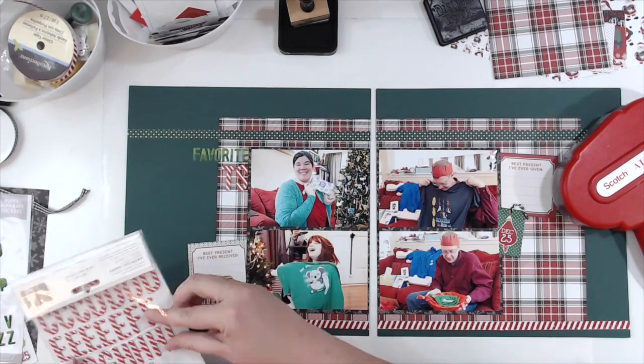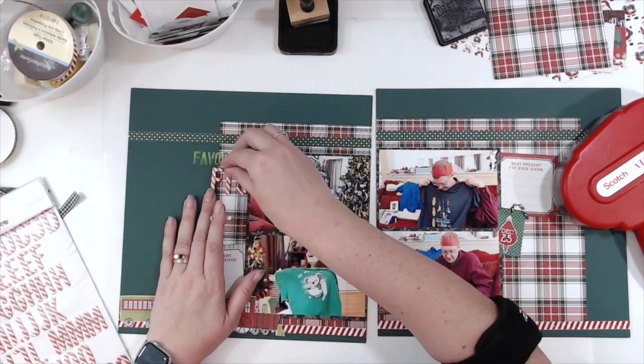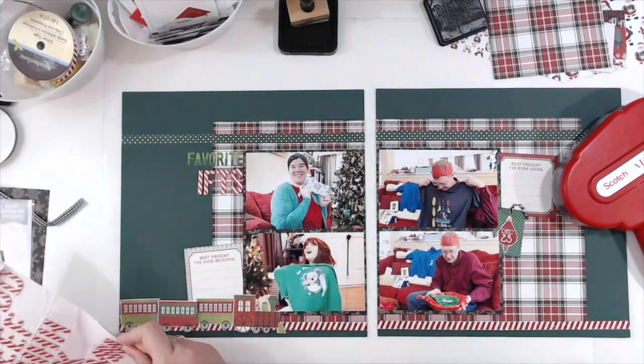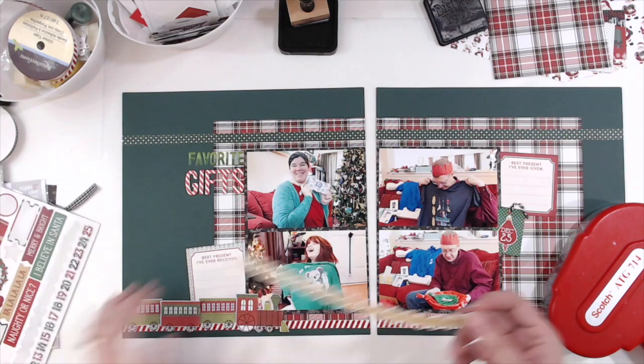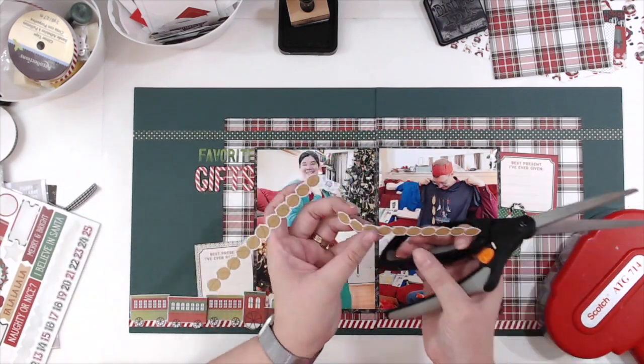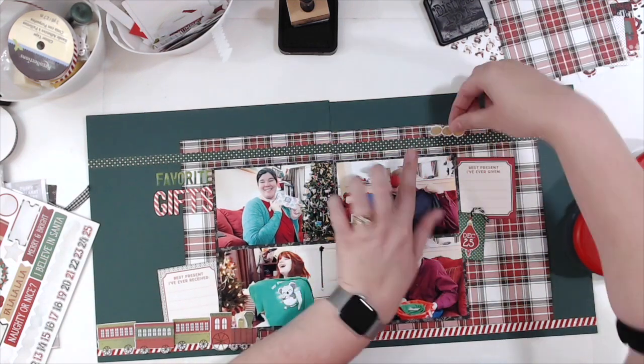All right. Oh, and I forgot to say, the card on the left says best present I've ever given. And I think I'm going to fill that out. And I'll probably talk about the t-shirts, actually, because we did a lot of t-shirts this year for Christmas, both for my husband and my daughter.